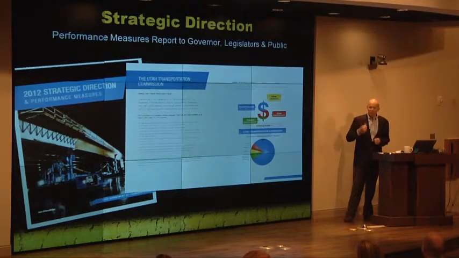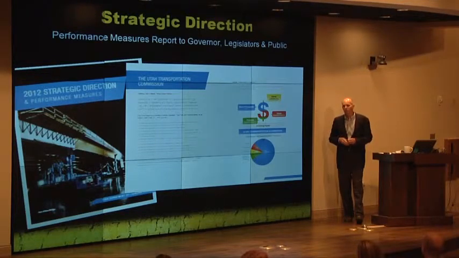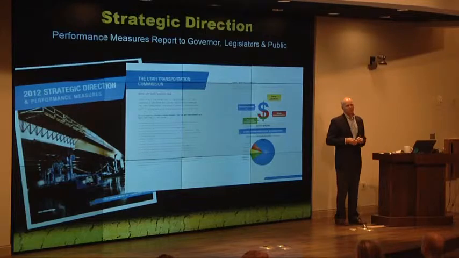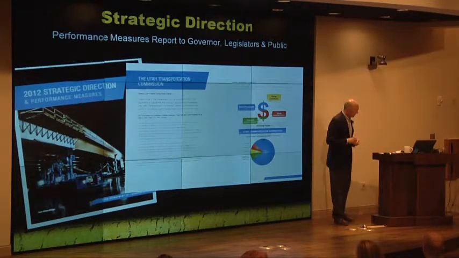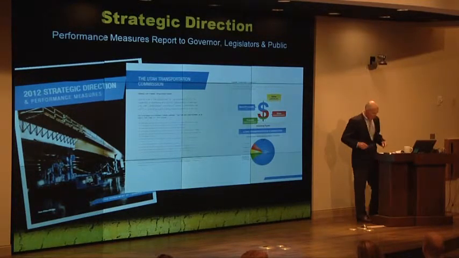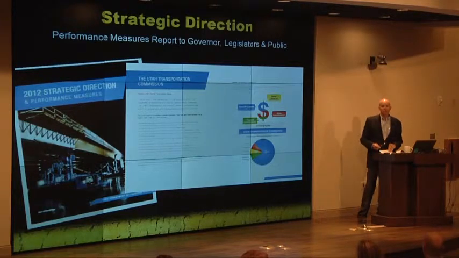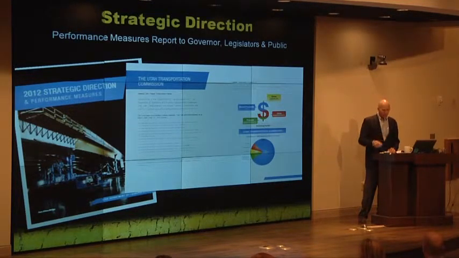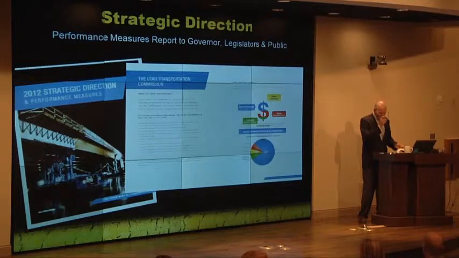The strategic document needs to drive your budget decisions. And if it's not driving your budget decisions, what the heck are you doing with this thing? And we need to make sure that it drives our organizational structure. You don't wrap a strategic document around an existing organization. Your direction as an organization needs to drive how you configure your organization. Your people are the most important resource that you have.